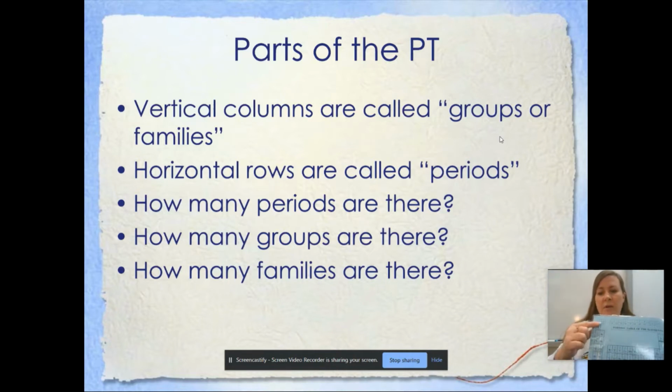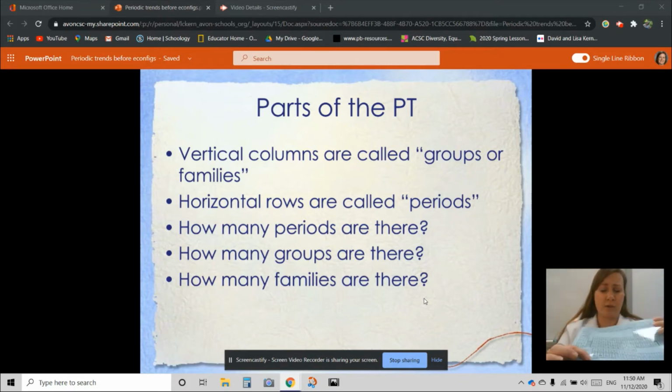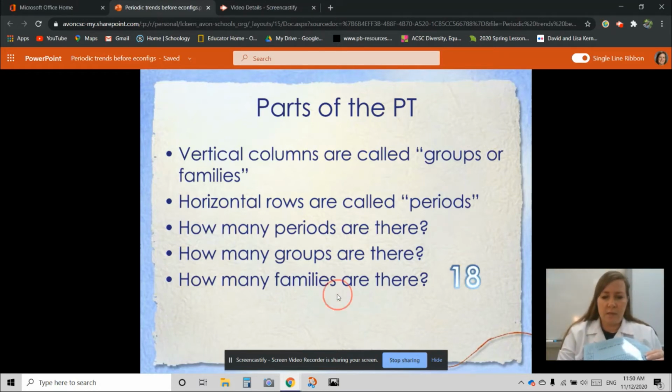And then going down for the period numbers, these are down on the side here. Sometimes they're written in, sometimes they're not, but it's just 1 through 7. So that's pretty easy. The only thing you need to know is that these guys are called the lanthanide and actinide series. The lanthanide and actinide series right down here go with the elements lanthanum and actinium, so they're easy to remember. They actually belong right in here, in between these two elements and then these elements over here. So the lanthanides are part of period 6 and the actinides are part of period 7. And then we did some practice problems there.